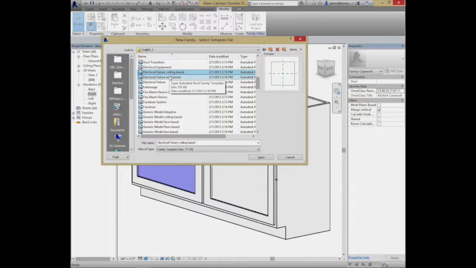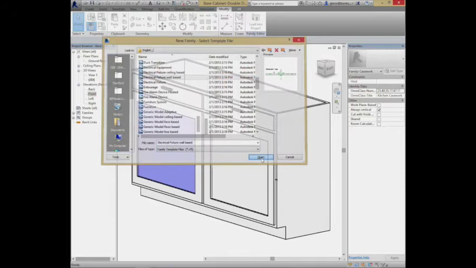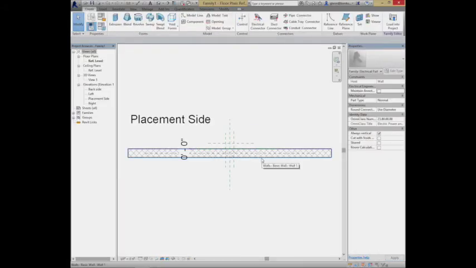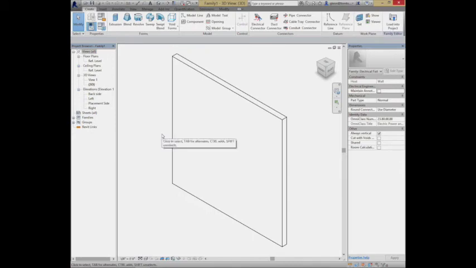Again, what happens there is you get a template wall, and then we use that as a starting point. So let me show you what that looks like. If you choose a wall-based component, which is not what we're going to do right now, you get a placeholder wall, and then we start defining things on top of that.